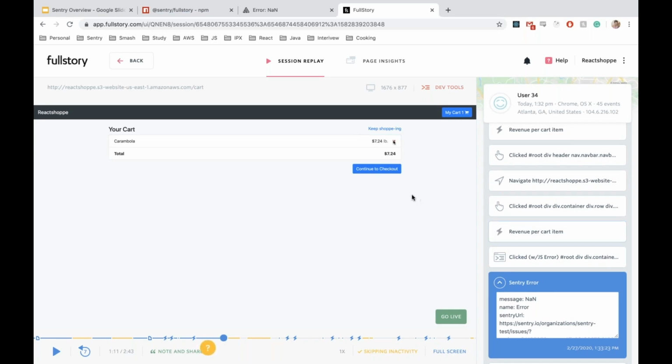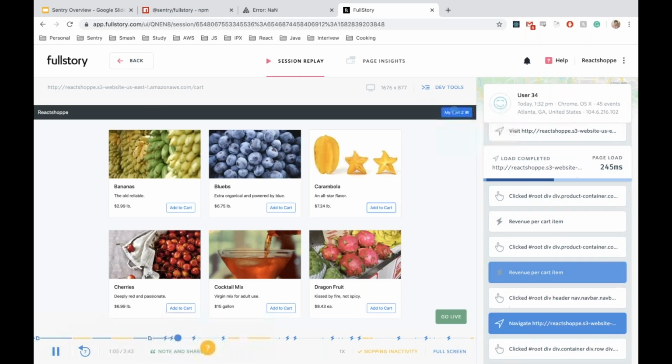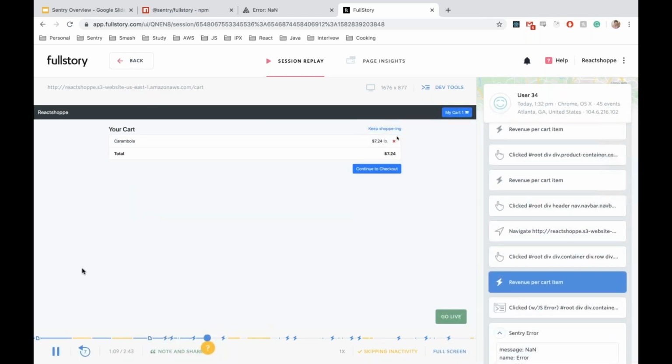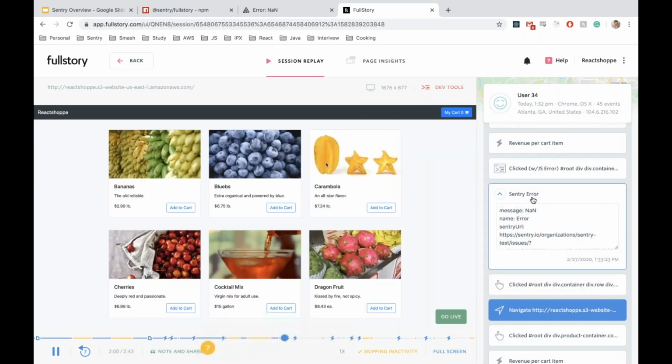Now, a common use case here is that engineers or developers are often not quite sure how users got to a particular error state. So if you would like, you can go back in time a little bit. So click back seven seconds, and then let's just watch what this user was doing. We're going to watch what they were doing before the error occurred, and then what happened after the error occurred. This will give us a sense of how impactful this issue was to the user experience.